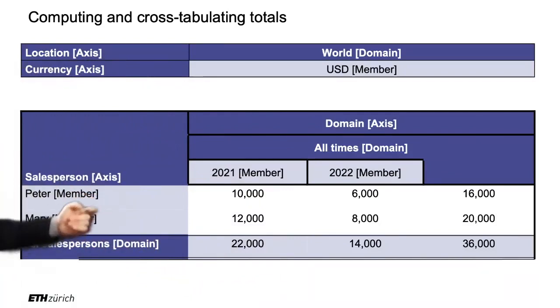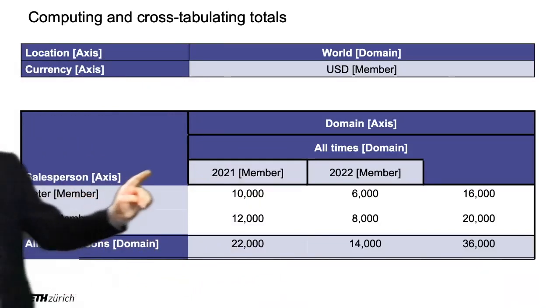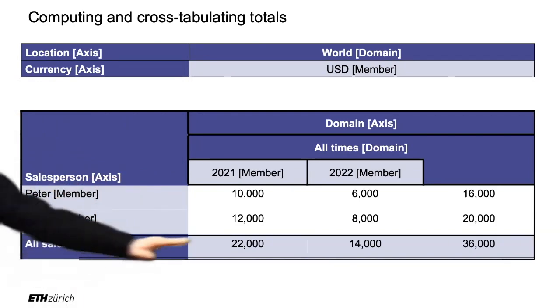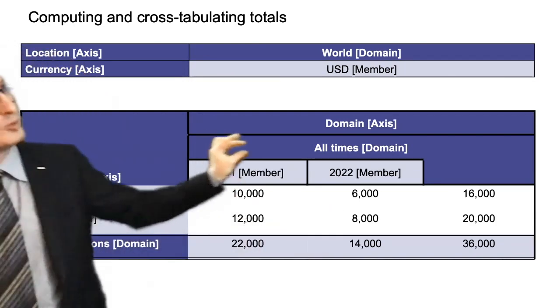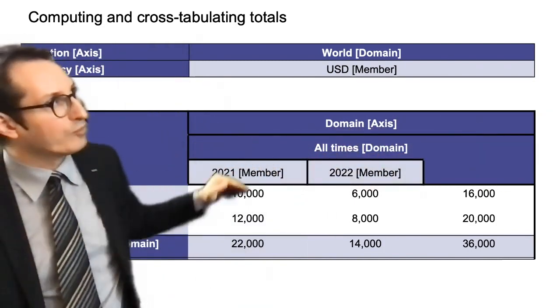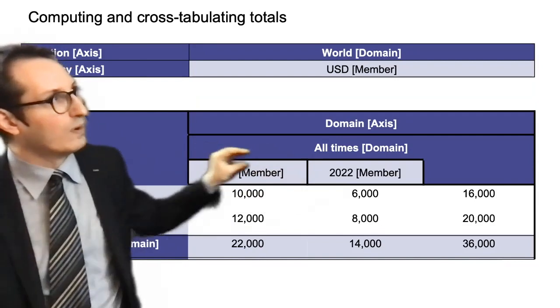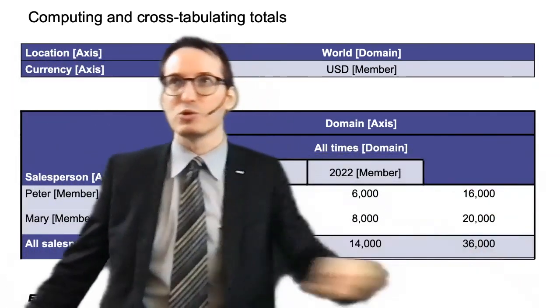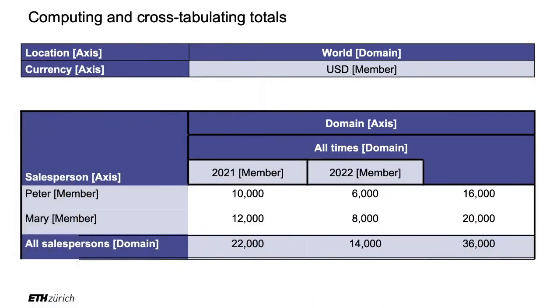Here we have the individual values, and here we have the total. Do you notice here on the rows, I display it with a horizontal line like that, that indicates it's a total. Here I use an L shape, right? So this means that all times is over 2021, 2022, but then I have my L shape that allows me to display this as a total.